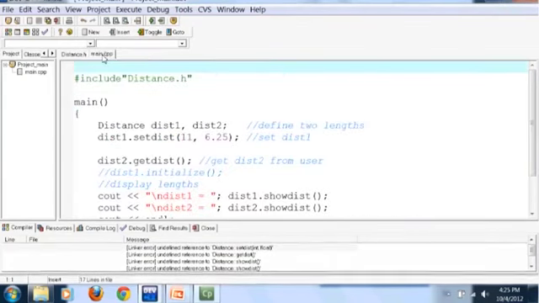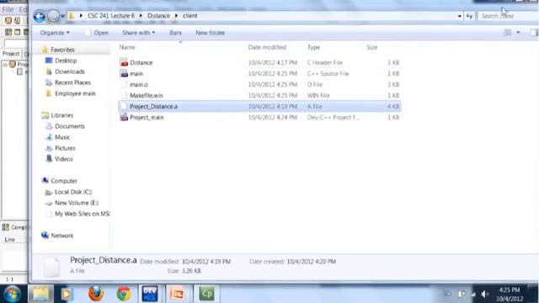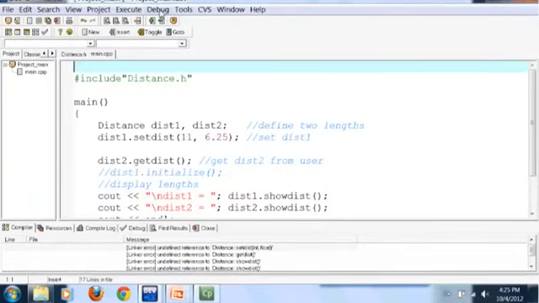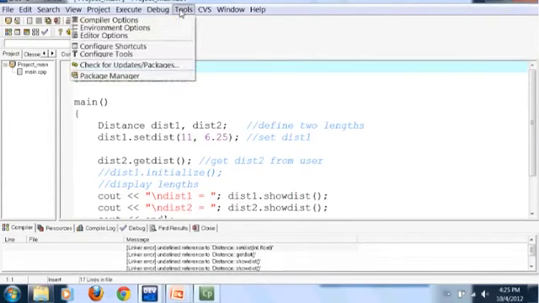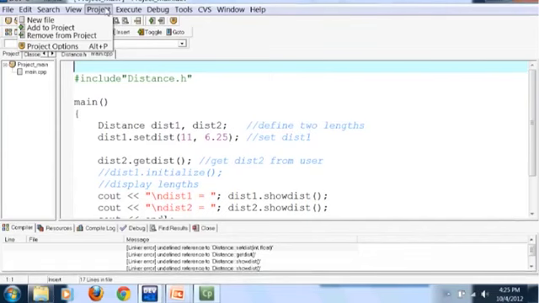Now we have to tell Dev-C++ that for this project, include the library. So we got the library in the client folder. The client side has the library. Now we'll use this library, and we are going to tell the Dev-C++ compiler to use this library to compile this file. So we come to the tools, and then project, come to the project options.